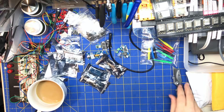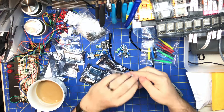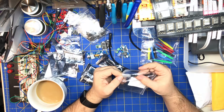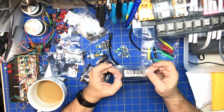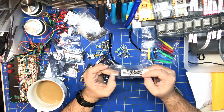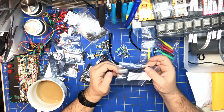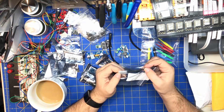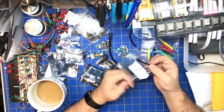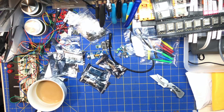Next, temperature switch. This is just a thermal switch. I think this is probably normally closed or normally open — probably normally closed. 45C. So it just opens or closes, probably opens when it hits that temperature, for a certain amount of dwell time. That's just good for safety — adding safeties to stuff. It says 5 amp.